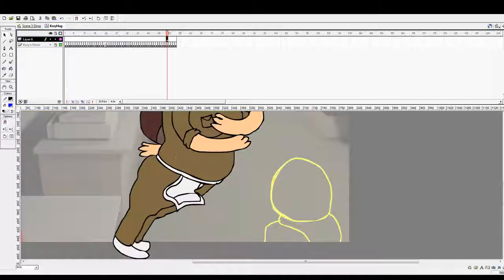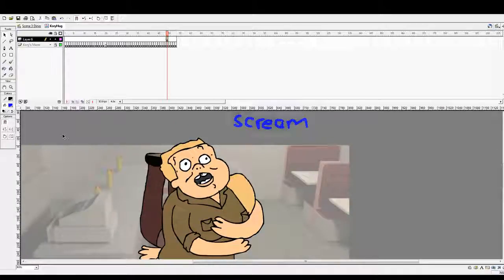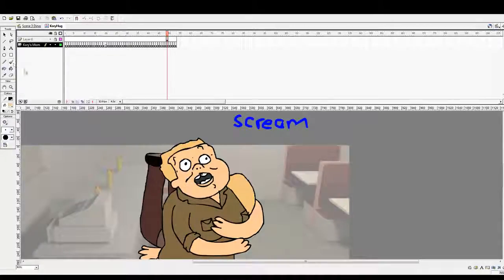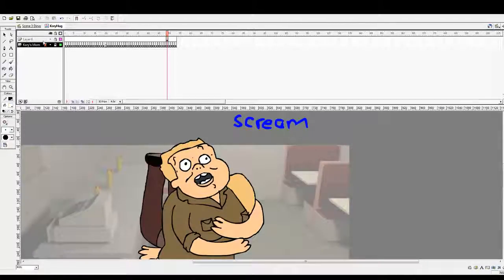I'd have to be pretty stupid if I didn't add an off-balance scream at some point. Unless I just, why is her lip all mangled up like that? That's a bit better.